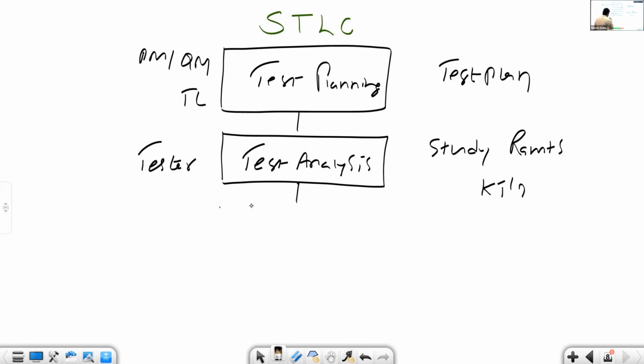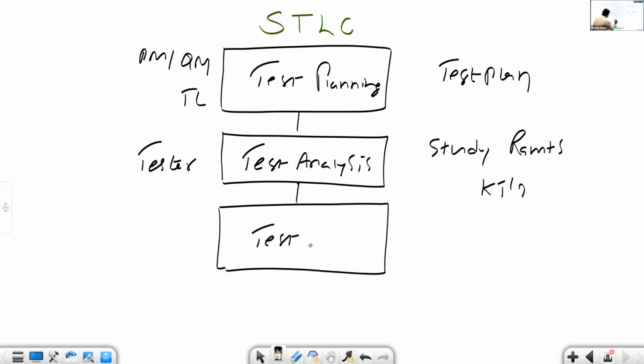Once it is done, the next work is test design. The testers, after understanding the requirement with the help of the KTs, gain knowledge about the product. Say you understand the customer module of the project. You understand the admin module of the project. What is your next job? Assume now you have clarity on the admin module requirement and on the customer module requirement. What is the next job?